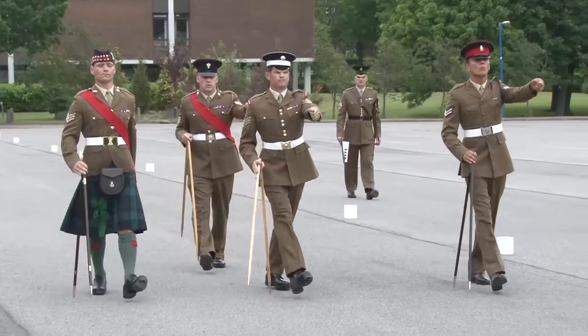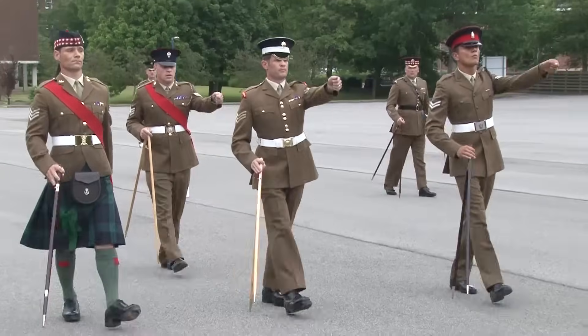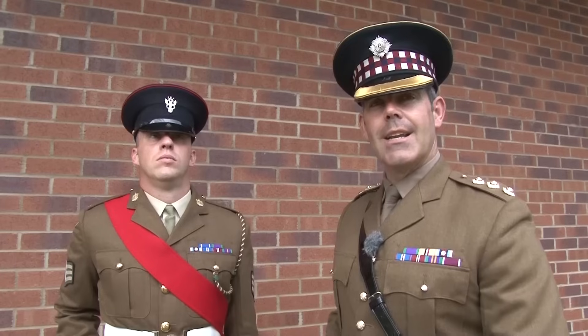As he marches down, he has something about him — he's on the heel. He has the stick marching next to him and when he crosses it, he crosses it with a bit of style. It is there, it is to the front, and the soldier is off in a smart, soldier-like manner. All three members of that team need to get through all the allocated boxes to either change sticks or carry sticks together in a smart, soldier-like manner, and when it hits the ground, it hits the ground with one click of the paystick.